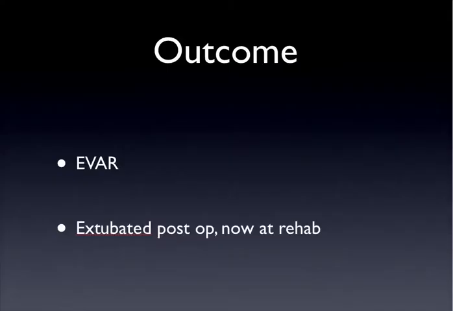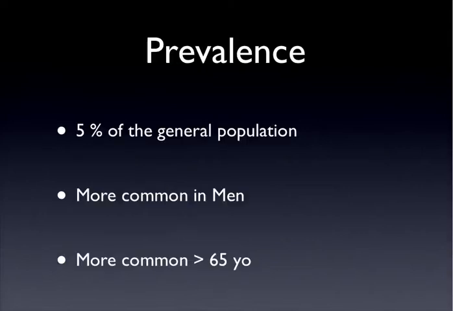So the outcome of the case: once Aaron had these clips, she showed them to the attending, and they rushed the patient to CT for operative planning for the surgeons. Based on the anatomy and where the aneurysm was located, they decided to proceed with EVAR. After the procedure, the patient was extubated, went to the ICU, then to the floor, and at this time is at rehab, recovering from the procedure.